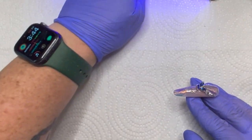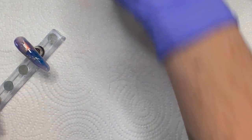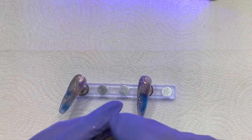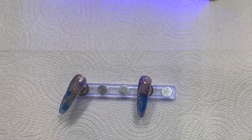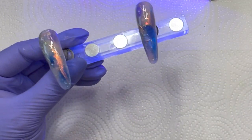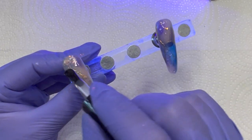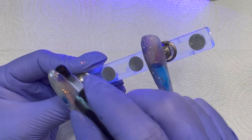All right. Into the lamp. And now to finish these off with the top coat. And I don't have any more of my No Wipe Madam Glam, so I'm just going to finish off with Light Elegance. So I'm going to go over with a nice, healthy shine.